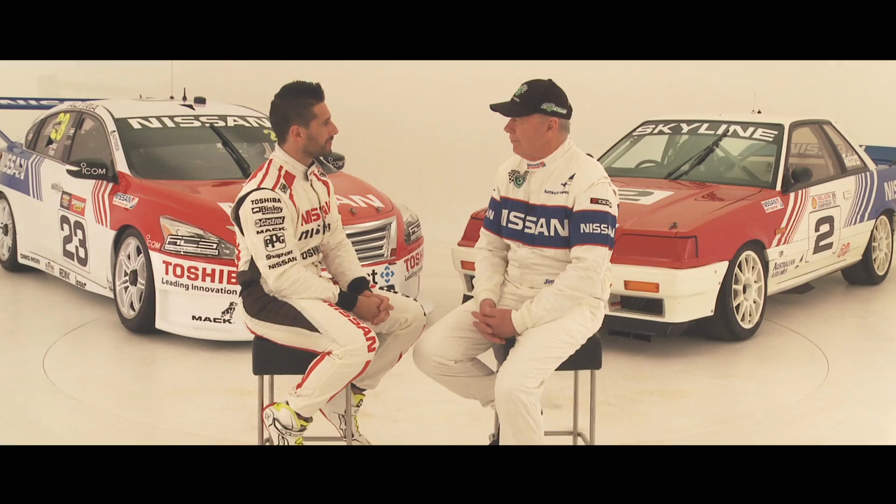So winning on the tracks like Amaroo Park and Winton sort of showcased how well the car handled. No, it certainly did, and the fact that the races were quite long. I think at Amaroo, our first race was around 70 laps, and so over that period of time, you would get quite a lot of tyre degradation. Yeah. And the Sierras with more torque and horsepower would damage their tyres more than the Nissan, and that's what we were going to take advantage of throughout the season.